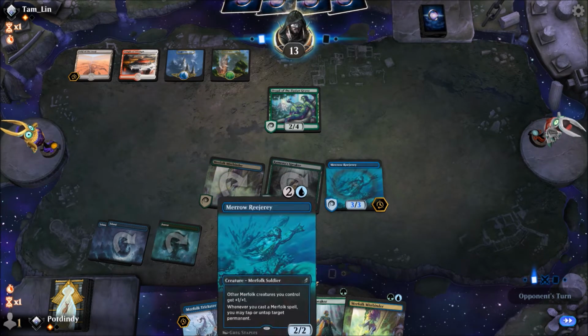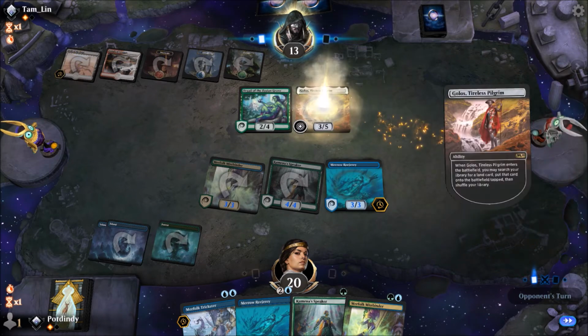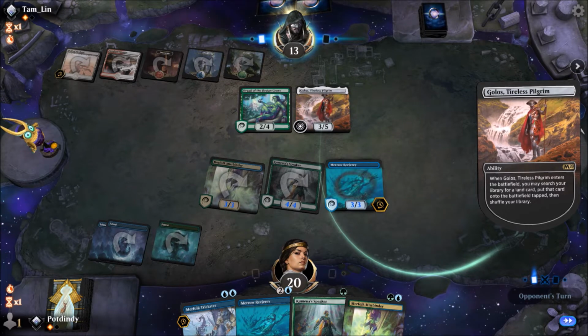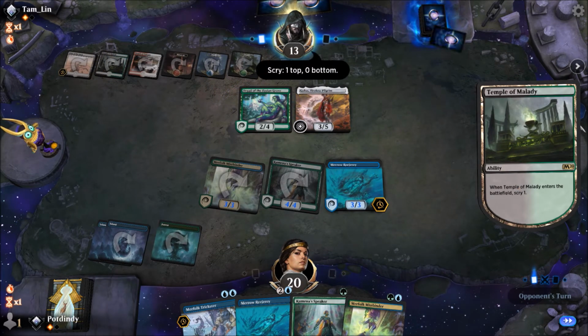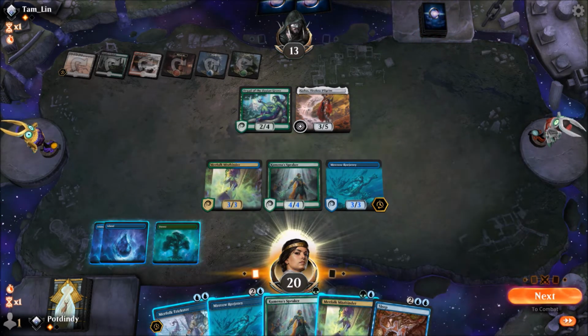Next turn I'm gonna go Reejerey, untap a land, Cumena, untap 2 lands, Mistbinder, untap 2 lands, Trickster, down their blocker. Bash for a lot. This is very uninteractive. I'm gonna be able to make a zombie. Pass the turn. That's awesome.